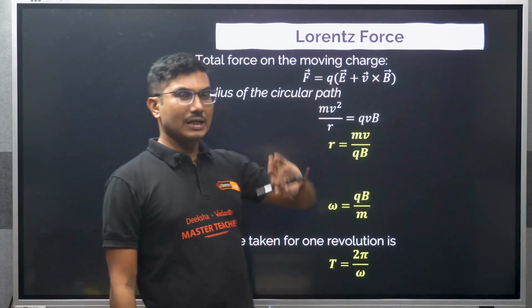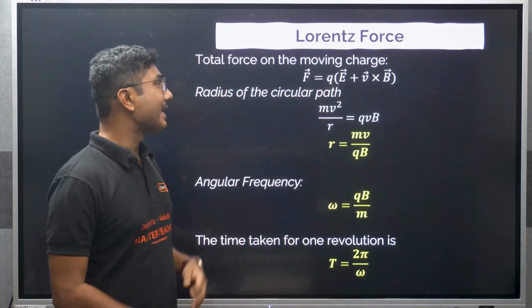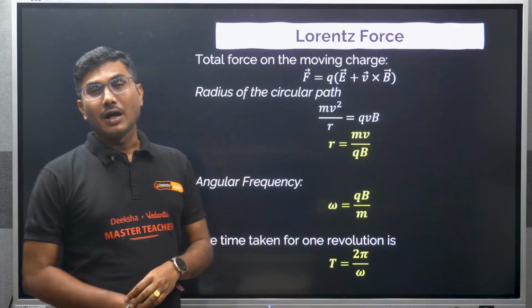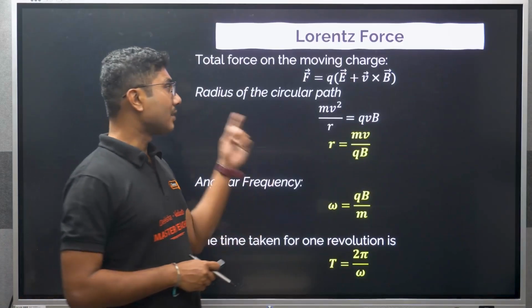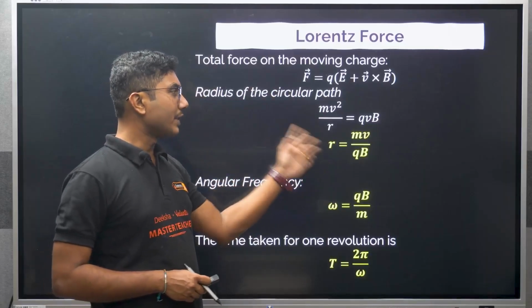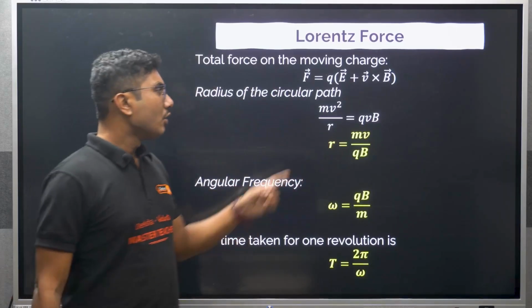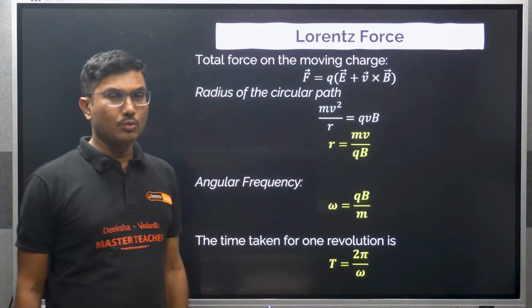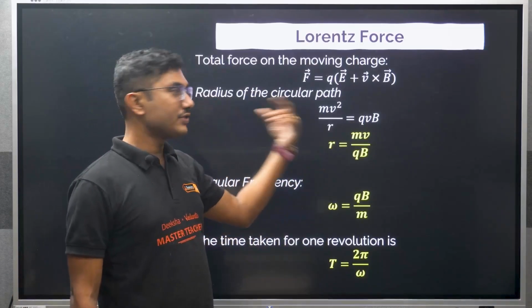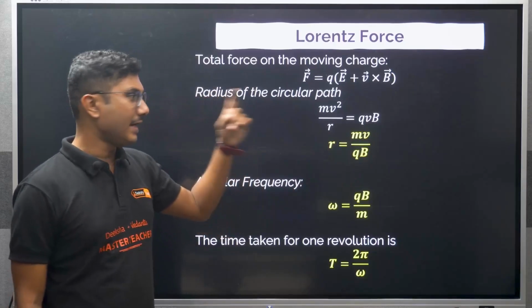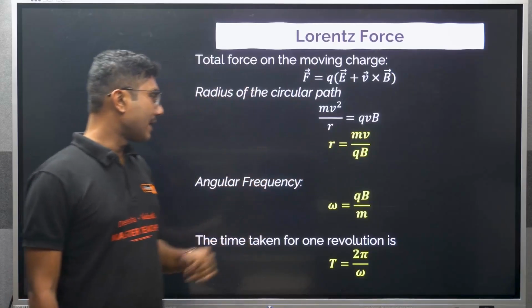So we generally consider that case only, and in that case the charge in the magnetic field rotates in a circular orbit. Okay, that circular orbit is very, very important. The radius of that circular orbit is given by mv by qB. Okay, so if you have seen my lectures where I was solving questions, this formula came very, very often, right? So R equals mv by qB.